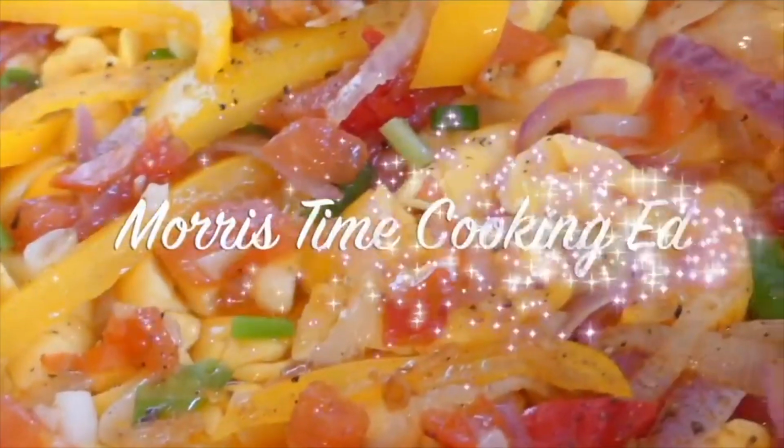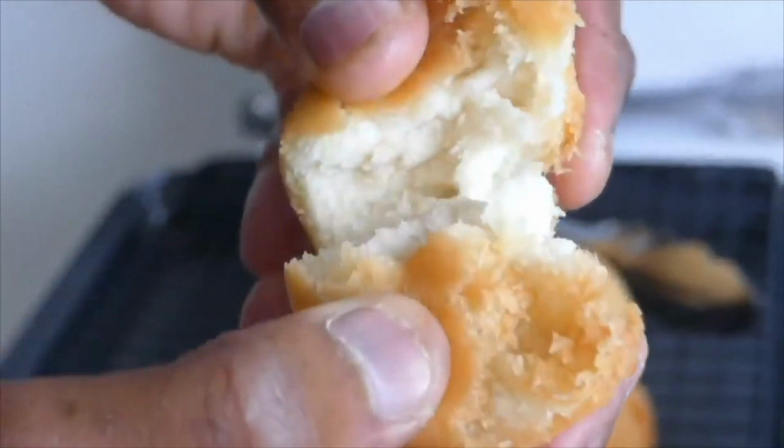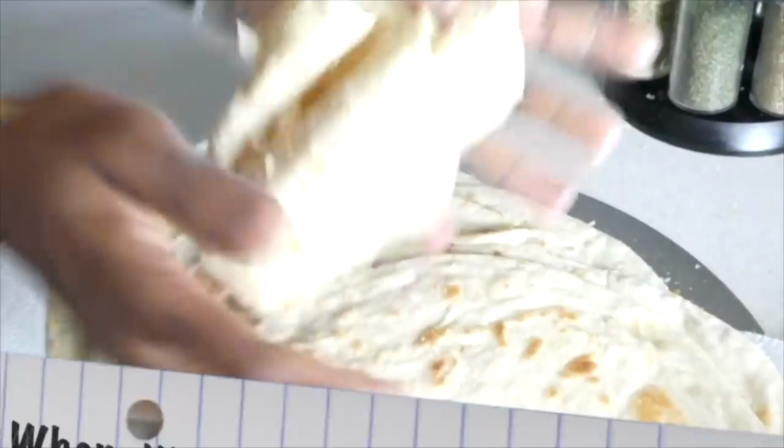We know about sardine, mackerel, chicken neck, chicken back. Nothing I waste, nothing I dash way.